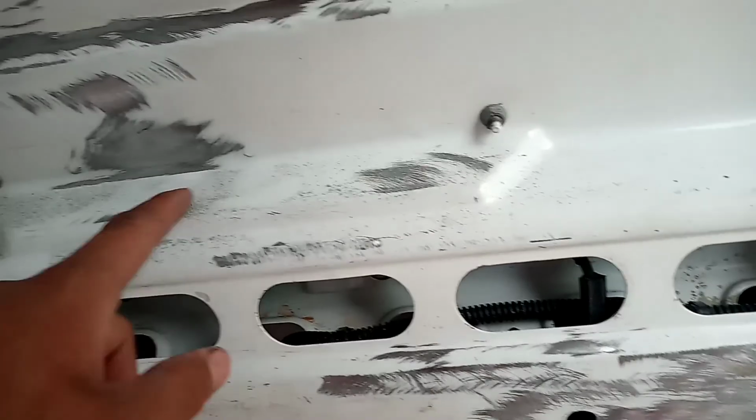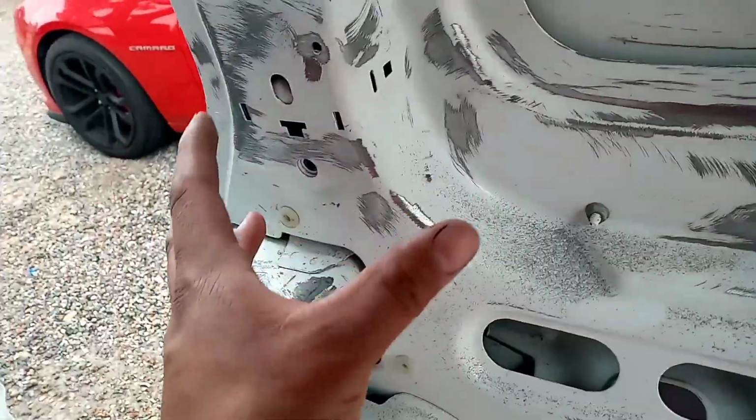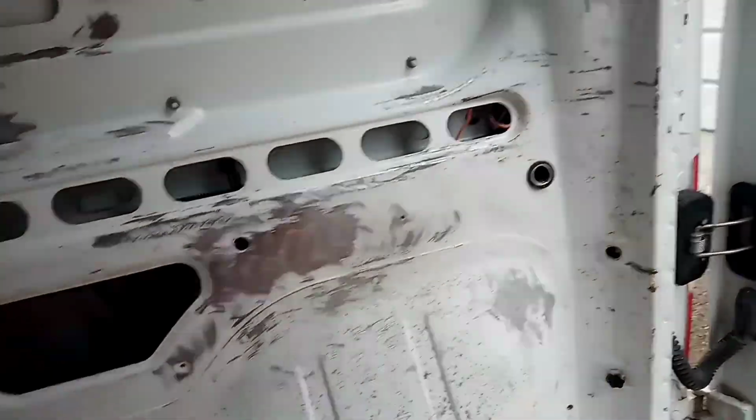Of course, once you're done painting, you're gonna have all these swirl marks and imperfections. But I mean, if you really cared about that, you could always take it down. I don't know if you could see them in the paint right there. Kind of hard to see it. But it does have the imperfections. We are not worried about imperfections underneath the paint. This is supposed to be covered up anyways.